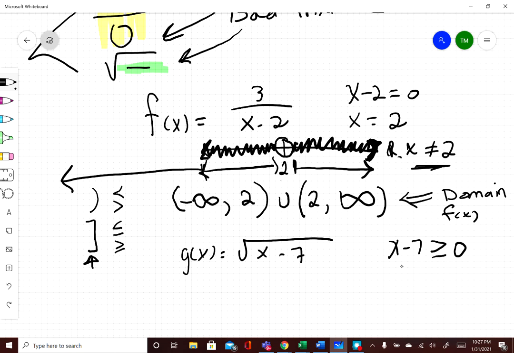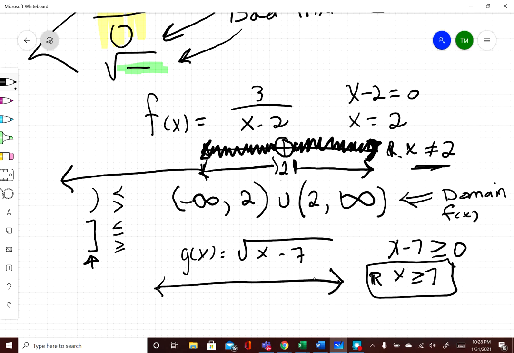If we solve this for x, we get x is greater than or equal to 7. And if you're allowed to write it in this format, we could say that it's all real numbers where x is greater than or equal to 7. But if you're asked to write it in interval notation, once again, if you're just learning interval notation or you struggle with it, I would recommend that you graph it. Because it includes 7, we have a closed circle there, and it's shaded for all the values greater than 7.